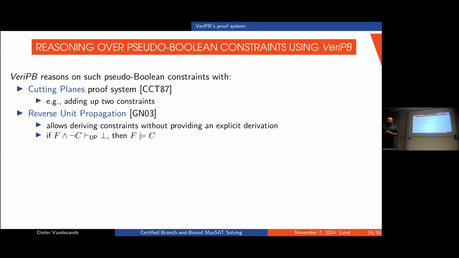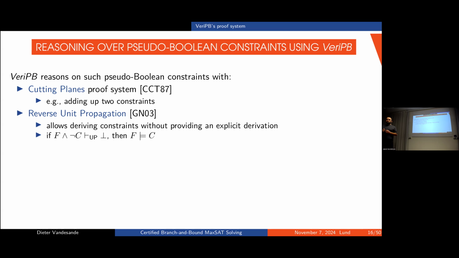You just tell the proof checker, well, here I have a constraint. I know you know an algorithm that can prove that this constraint is indeed entailed. Just run this algorithm and show that it is indeed entailed. And the algorithm is actually: if you propagate your formula and the negation of your new constraint, and that propagates to a conflict, well, then clearly this constraint is entailed, so it's fine to add it to the formula.